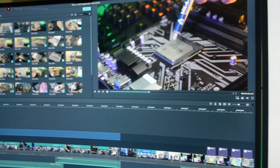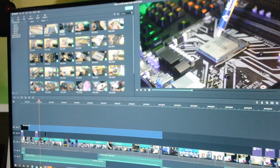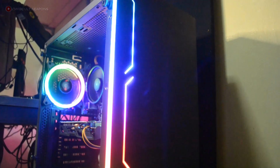Actually, the GPU temps are around 50C in idle. In conclusion, the 600 PC build is just right for the task intended for it, like gaming, simple video editing, and some online teaching. If there's anything that I'm not happy about this build, I would say it is the PC case. Well, let me tell you about it.